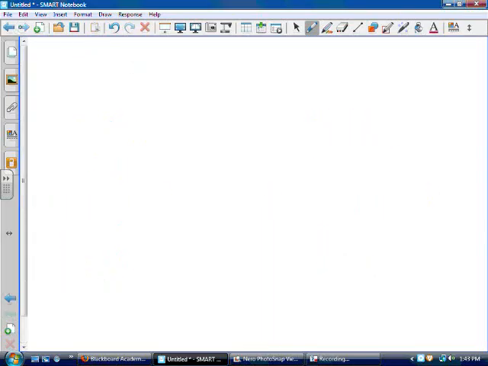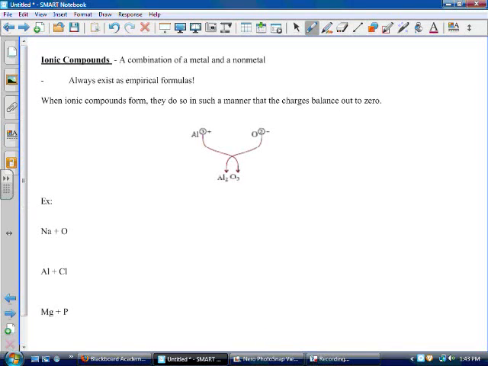The second type of compound we're looking at is called an ionic compound. Ionic compounds are very similar in how they behave, but there is a slight difference in what we have. An ionic compound is a combination of a metal and a non-metal. Most frequently, we refer to these throughout the course of the year by another term. The term we will synonymously use for that is a salt. Now, I know you hear the word salt and you think about table salt. Table salt is just one of several types of salt. Any ionic compound is classified as a salt. That is a broad classification.